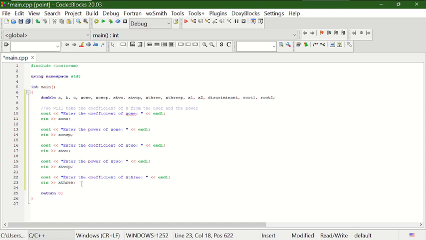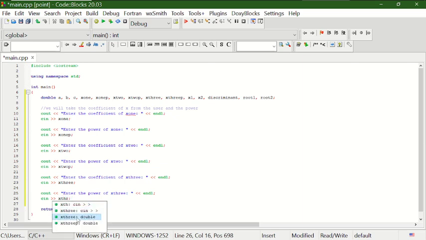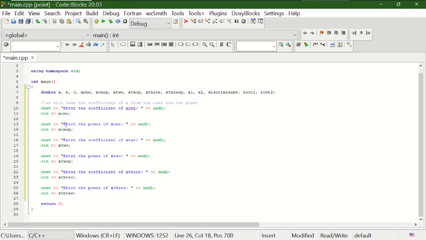Yes. So we need the power for x3 also, so they can enter it and the calculator will do the rest. So this is for x3 power. So we want to store this also in the x3 container. So I guess this is for x1, x1 power, x2, x2 power, x3, x3 power. Okay, coefficient power, coefficient power, coefficient power.